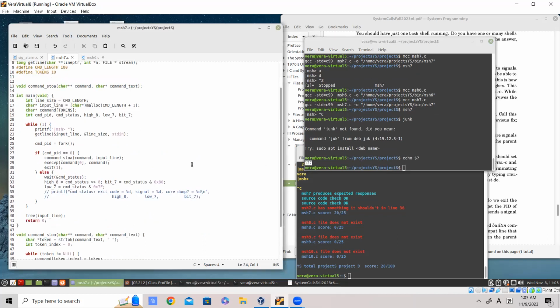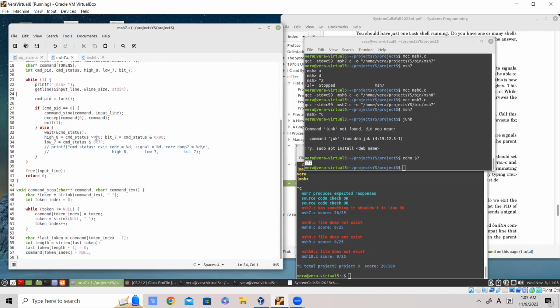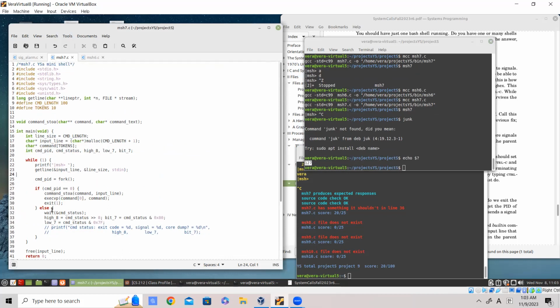Yes, no. And then also for MShell 7, you don't need lines 33 and 34, right? Yep. You can comment those out or just remove them for MShell 7. Okay, so now this is before. So what is your question?